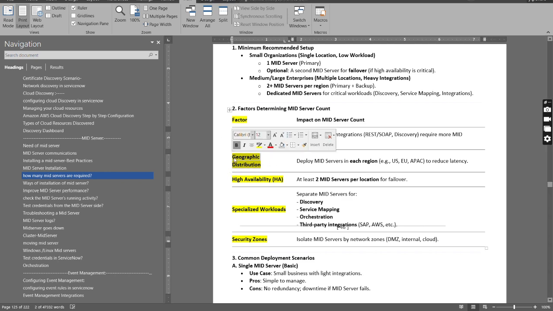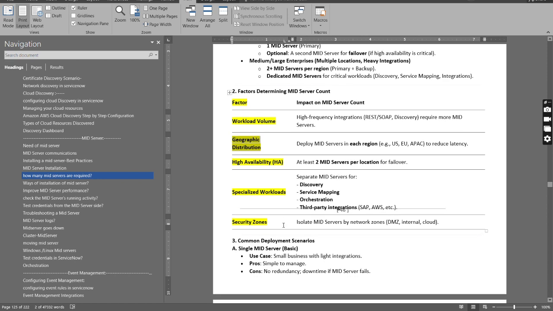Along with that, workload volume matters: how many integrations are configured and what the load is. If you want high availability, then two MID servers are required, one as a backup. For security, like security zones, we isolate MID servers by network zones like the DMZ. So based on these factors, the number of MID servers is defined.